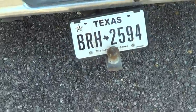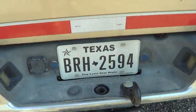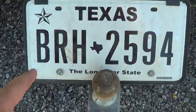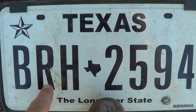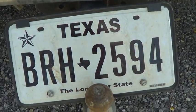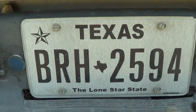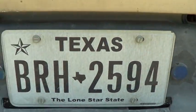plate. Since the plates are identical, it doesn't really say front plate or rear plate, so how are you supposed to know? Well, when you're working auto theft, you can tell. This one isn't really bad because it fell off, but this has bug splatters on it. Unless I'm going in reverse at 30, 40, 50 miles an hour, I shouldn't have bug splatters on my rear license plate. You notice this plate is dirty, but there's no bugs smashed in it, because I'm not going 60 miles an hour in reverse.